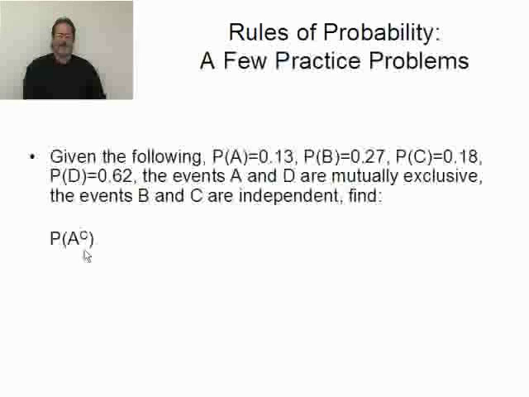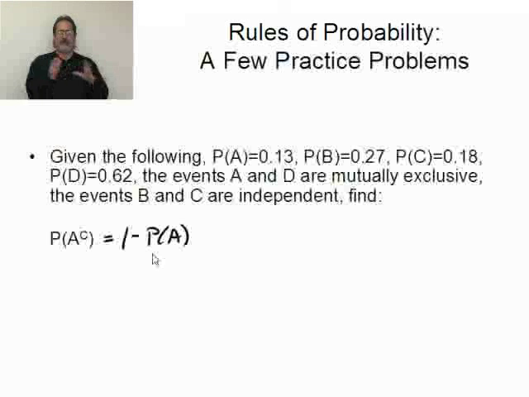Now, the very first thing we want to look at is what's the probability of A complement. Well, A complement is everything outside of A. So that probability will simply be everything that's 1 minus the probability of A. That is the definition of A complement. Now, I could take everything outside of A and add them all up, but quite frankly it's easier to take the whole thing, the whole universe, subtract from it A, and that's left with everything that is not in A. So that would give me my A complement.